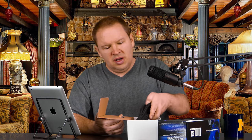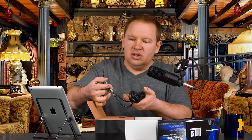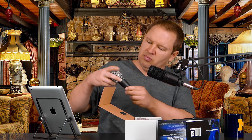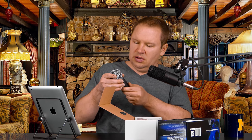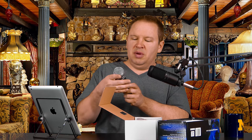Opening it further — oh, it comes with a mic cable, not a bad looking one either. It's XLR to quarter-inch. I'm not going to use this cable because I'm running this into my Zoom H4 for audio, so this cable we won't be using right now. What we will do is get the mic out. Here's the Pile mic — and this part unscrews. It must have just been a little loose from shipping because it doesn't look like it should really come apart.